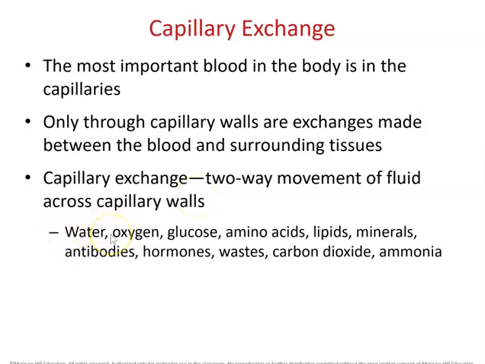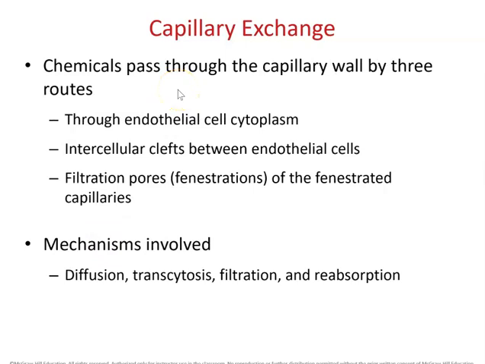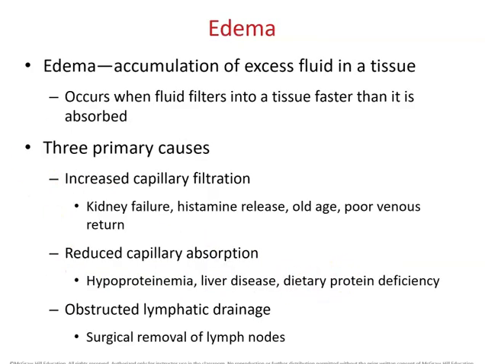Capillary exchange is a two-way movement of fluid across capillary walls. These materials pass through the capillary wall by three routes. One is through the endothelial cell cytoplasm. The second one is through the intercellular clefts between the endothelial cells. The third one is through the filtration pores of the fenestrated capillaries. The mechanisms for capillary exchange include diffusion, transcytosis, filtration, and reabsorption.